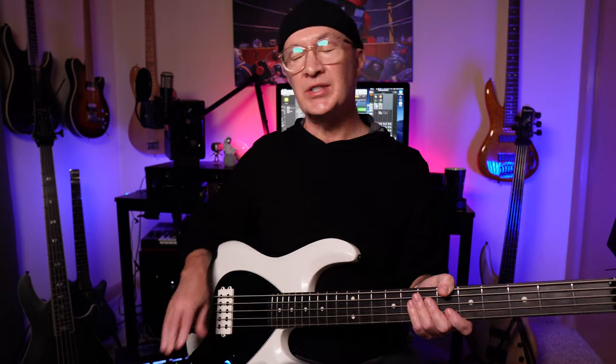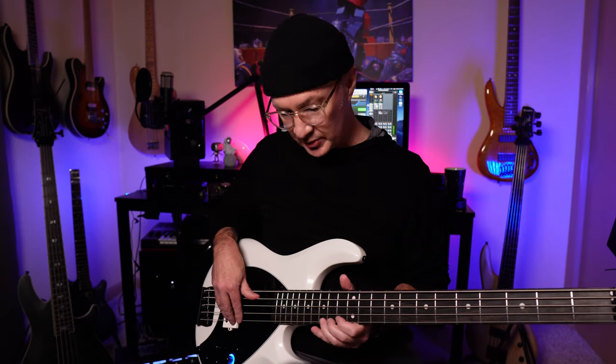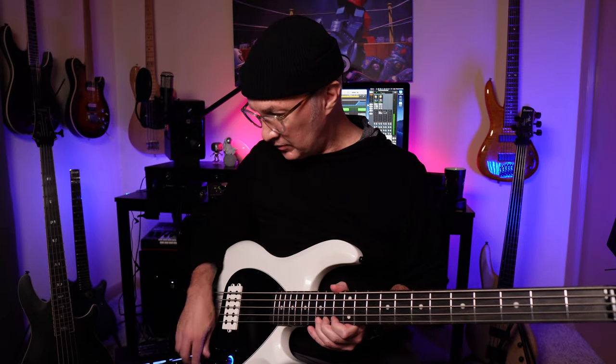The distortion circuit is really touch sensitive, as you can hear. Backing off and playing lighter or harder really showcases how musical and expressive the Darkglass preamp can be at lower levels. To me, it kind of sounds like the EQ is before the preamp, or it's sidechained in some way, because when you add to it, it's not just EQ. I feel like it adds a little bit of distortion. Could be wrong on that, but it sounds like it also affects the drive a little bit.